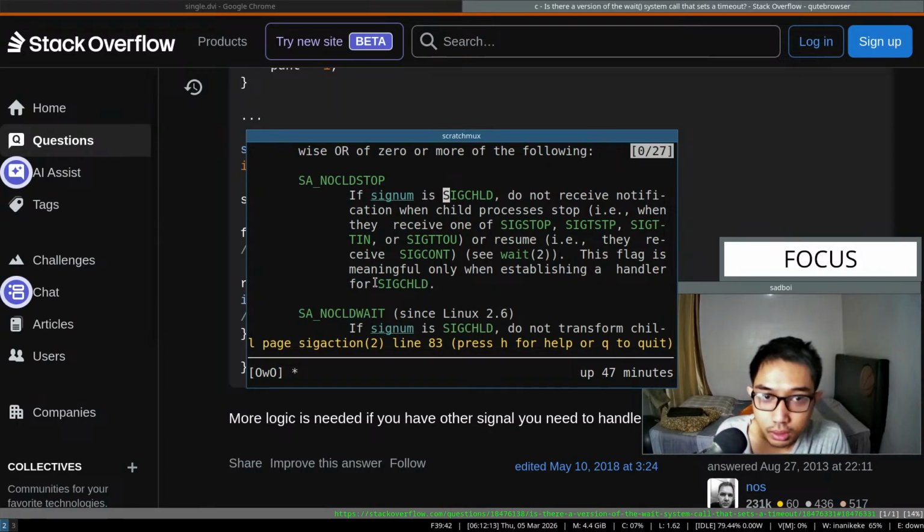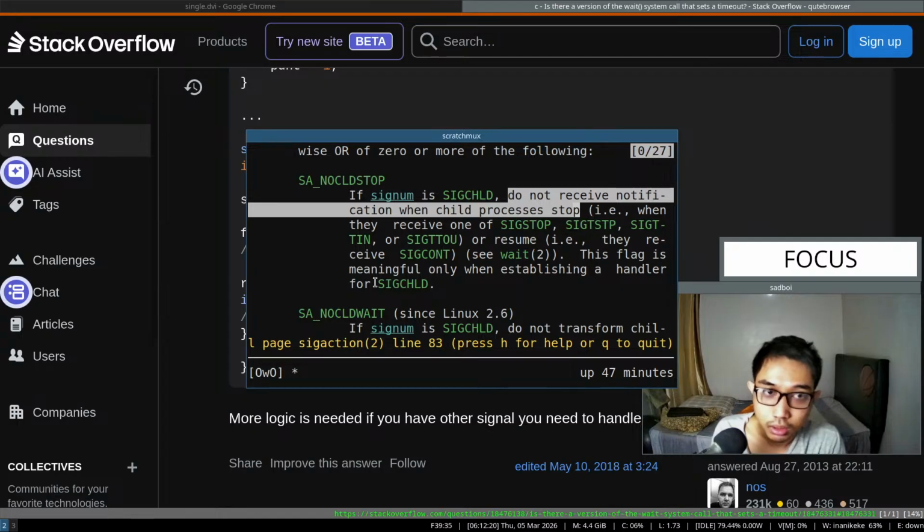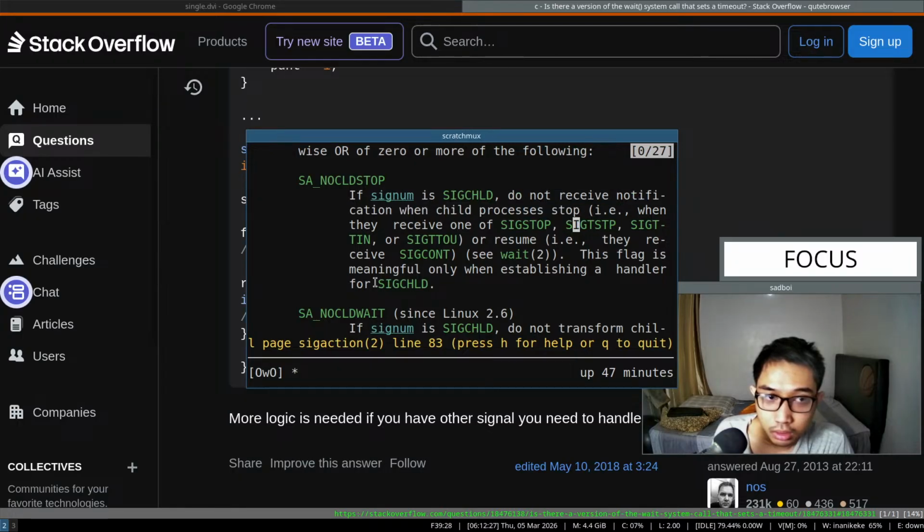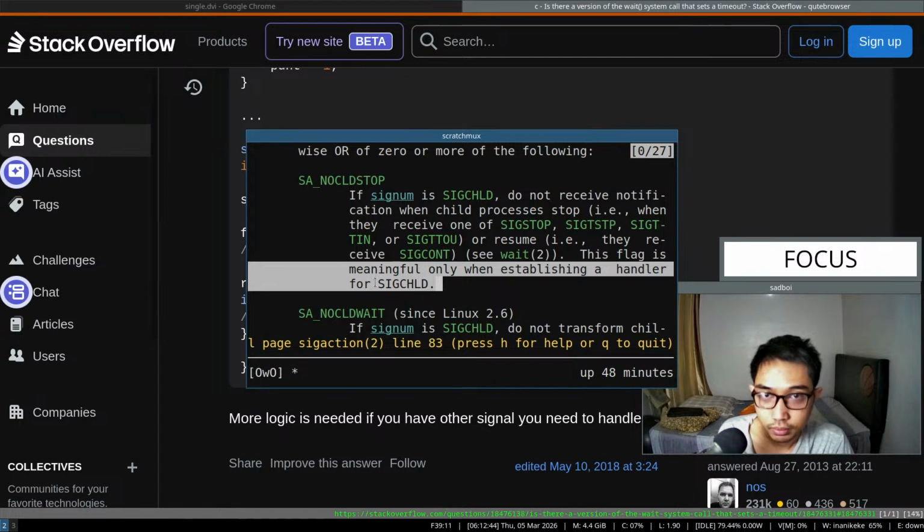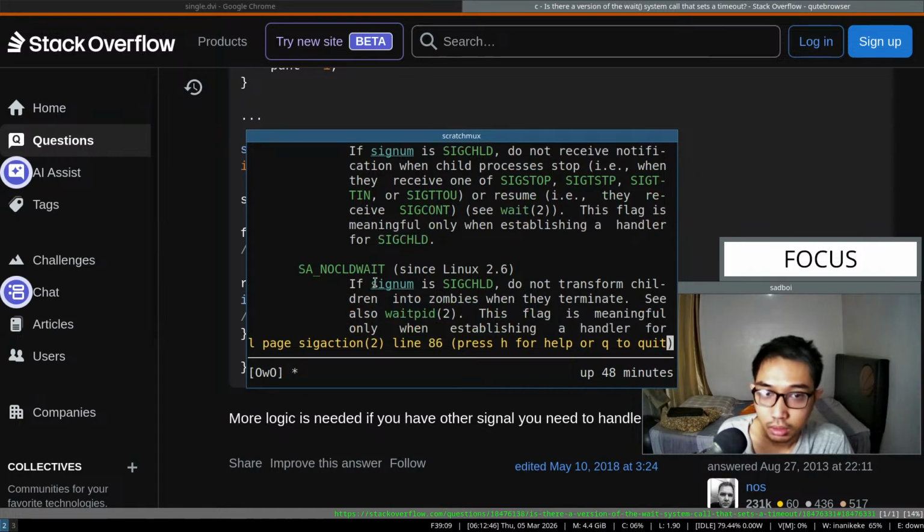If signum is SIGCHLD, do not receive notification when child processes stop. This flag is meaningful only when establishing a handler for SIGCHLD. Okay.